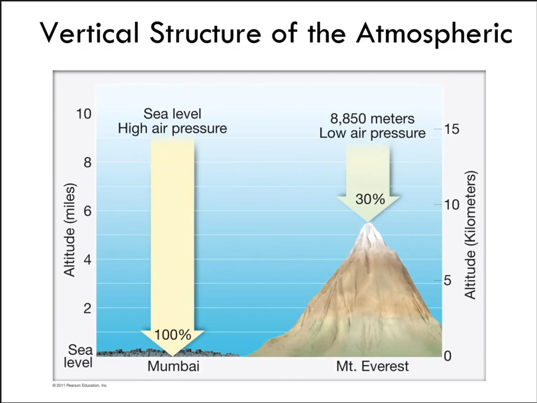When discussing the vertical structure of the atmosphere, we also have to discuss atmospheric pressure. Atmospheric pressure can be thought of as the weight of the overlying air. Therefore, the taller the column of air above an object, the greater the air pressure exerted on that object. Because air is highly compressible, the lower layers of the atmosphere are compressed by the air above them. This compression increases both the pressure exerted by the lower layers and the density of these layers. So the higher you go, the more the air's pressure decreases.